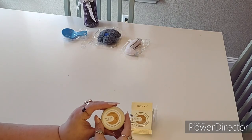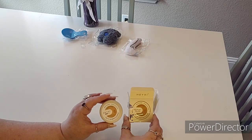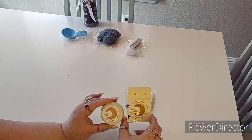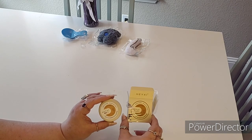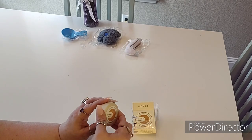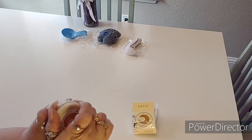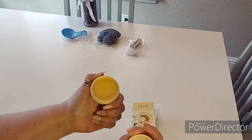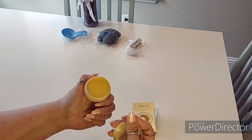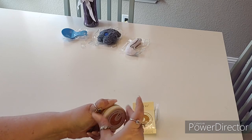I found this heel cream — it's a soothing chapping cream. In the winter my heels get cracked and I want to try this and see if it works. It was only 71 cents, so I figured I could give that a try. I did open it up; it smells very pleasant and it has a nice consistency to it. It rubs in very nicely, so I can't wait to try that.